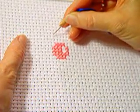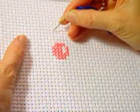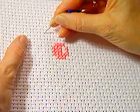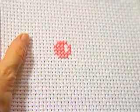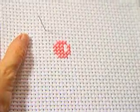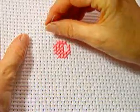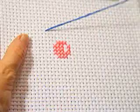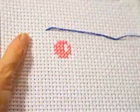Sometimes when you move to a different color or area, you will need to count to find where to start stitching. This is easy to do. Start stitching the new area the same as before. Bring your needle up from the back of the fabric, leaving a 1-inch tail which you stitch over to secure the thread. Stitch half of the X on a row, then work back to complete the X's on that row.